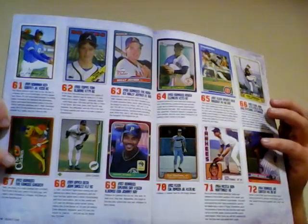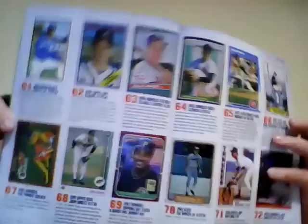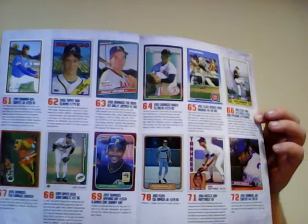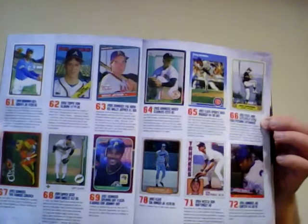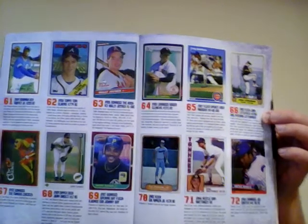I've never even seen this chicken card. What is this one? The Famous Chicken from 1982. I have no idea if that's a 1 cent, 5 cent card or a $50 card. Never seen that card before. I don't even know what it came from. So you have a lot of cards on that page that might be somewhat difficult to hit.